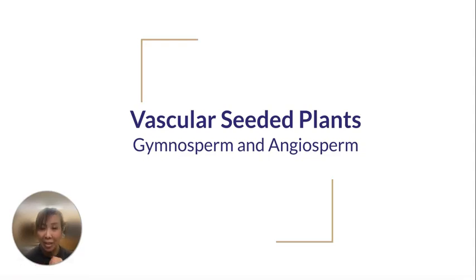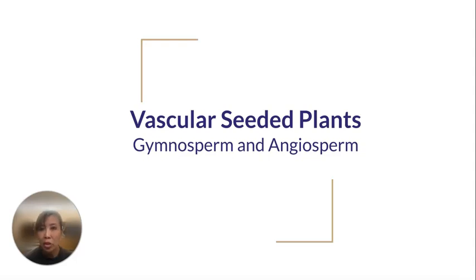Okay, so we've reached the point now where we're going to talk about vascular seeded plants. And this is exciting because we've moved in evolutionary time to the point where we actually have seed. And so with the seed, there's a lot of advantages. There's a lot more protection for the actual gametophyte and sporophyte in its early stages. And also, this contributes to the movement to land, in that once there is development of seeds, the plant no longer relies on water in order to reproduce. We no longer observe the need for water for plants.